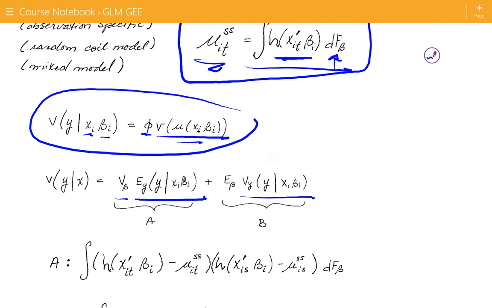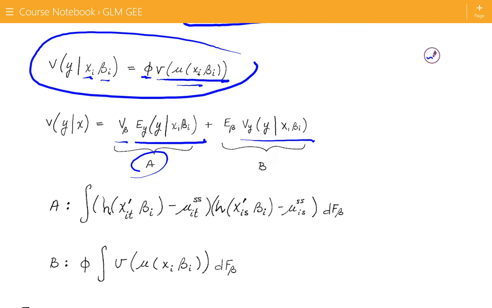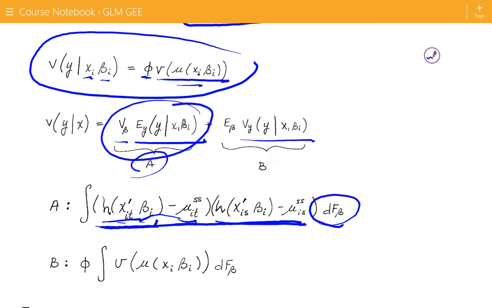So we can look at each of these terms, right? So for A, it's the variance of the expected value of y. So we take the expected value of y given x and beta, specifying both of these, right? Subtract it from its mean. We are looking at the variance of this, so we take that minus the mean and we do it squared, right? Which is putting the 2 in there, and integrate across the distribution of the betas. That gives you the variance of the expected value.